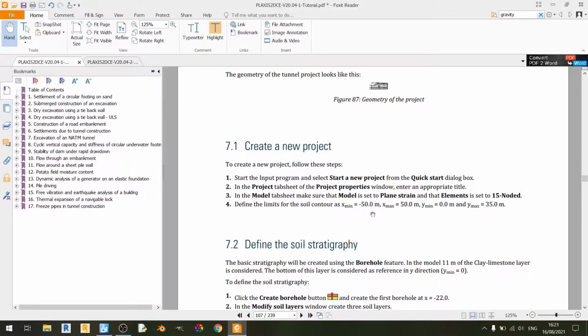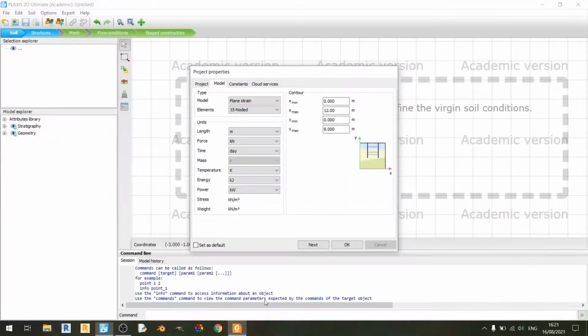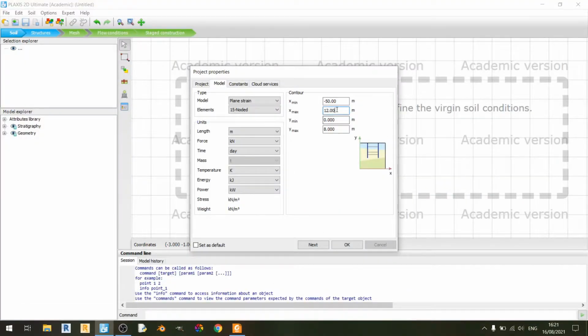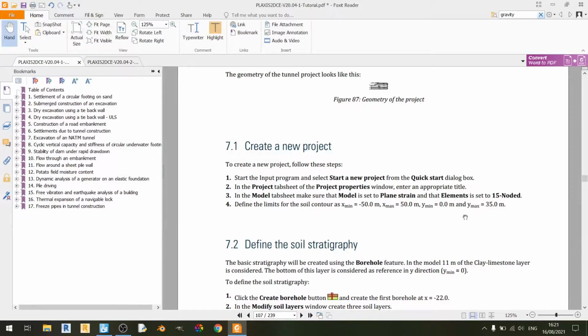Now moving on to the X minimum, X max, Y min and Y max values. For the X minimum value, we are using a minus 50.0 meter value here. For the X maximum value, we are using a 50.0 meter value. For the Y minimum value, we are using a 0.0 meter value.